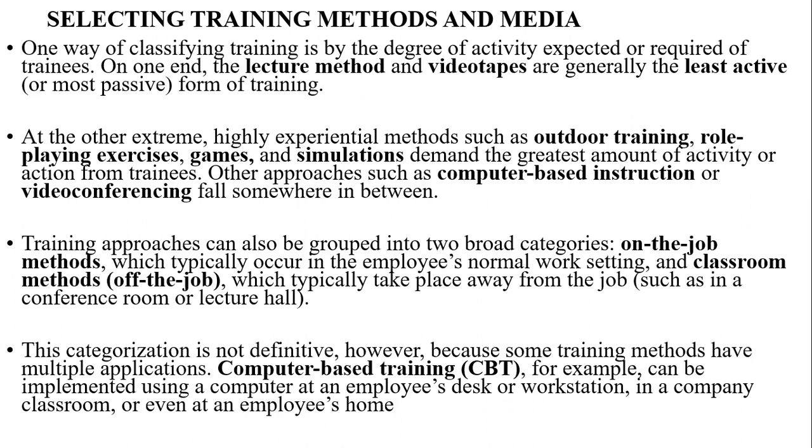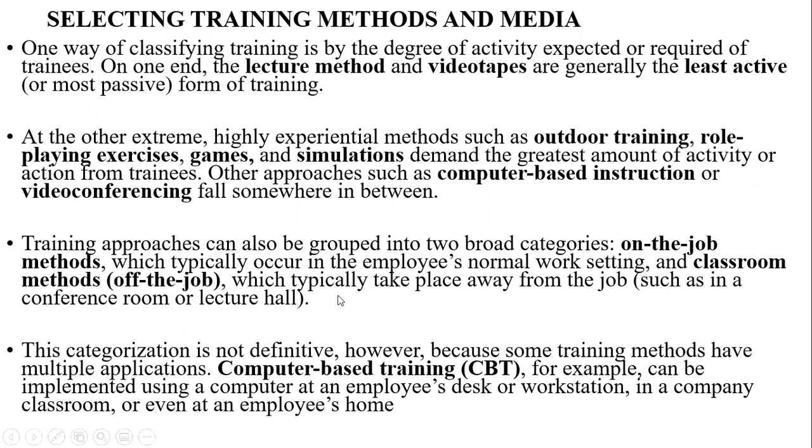So for instance, we can intersperse the lecture method with role playing so that as I lecture, trainees or students will be given the opportunity to also demonstrate by acting out some of the things that they have learned. And based on the way they play those roles, they will be given feedback for them to know which areas they went wrong and how it can be corrected, not only from the lecturer but also from colleague trainees.